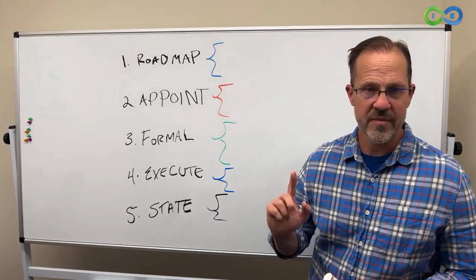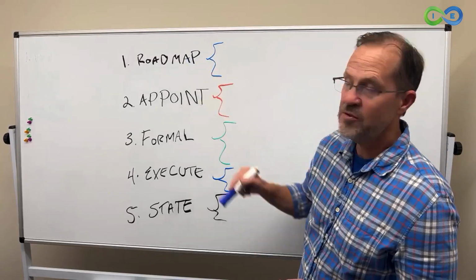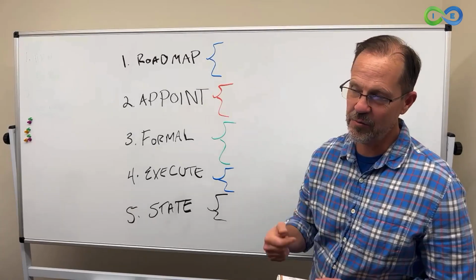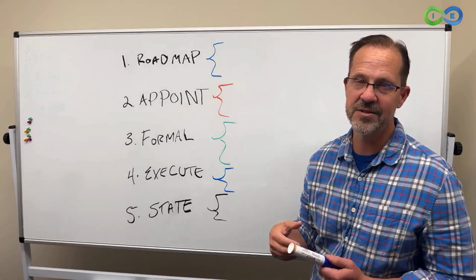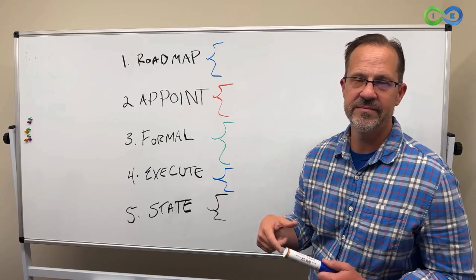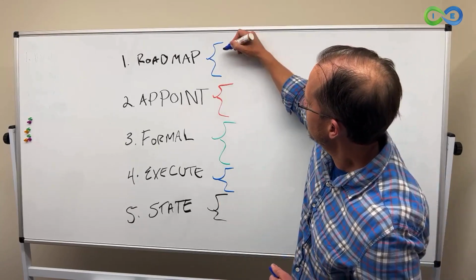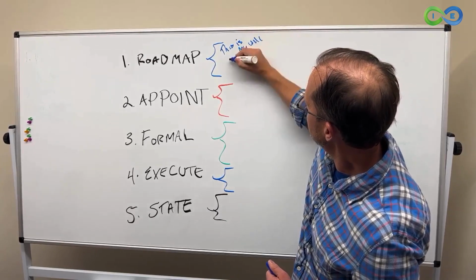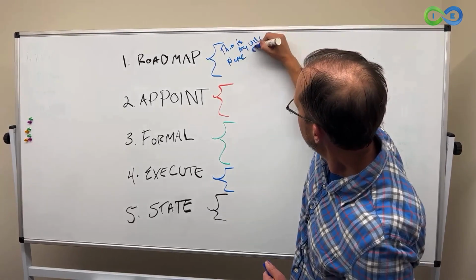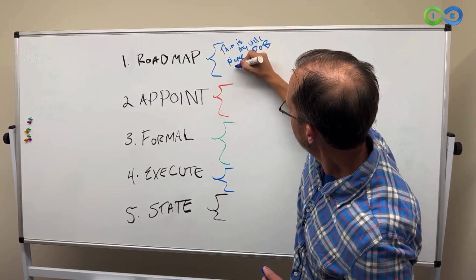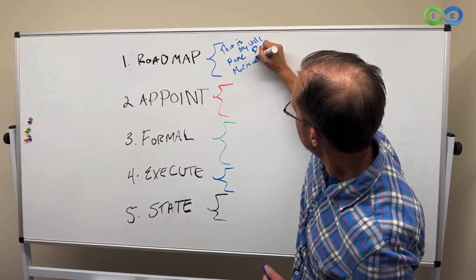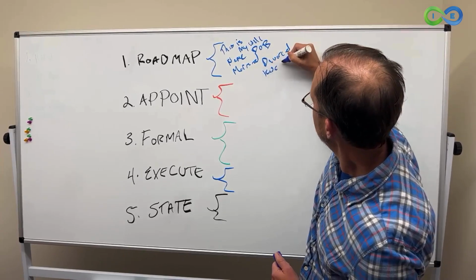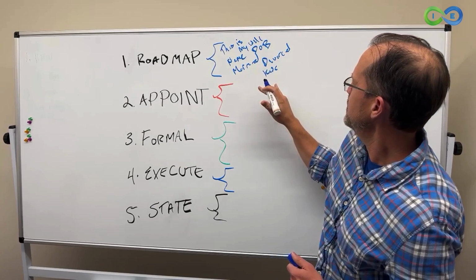So let's jump in. First thing, you need your last will to be a roadmap. What I mean is you need to tell whoever's reading it down the road what it is. And so your form is likely going to say, this is my last will and testament. But you also want to put your name, date of birth, and if you're married, divorced, kids. All right, so these are the basics.